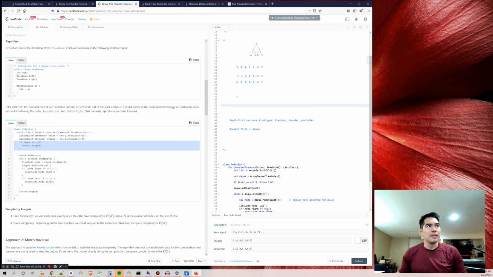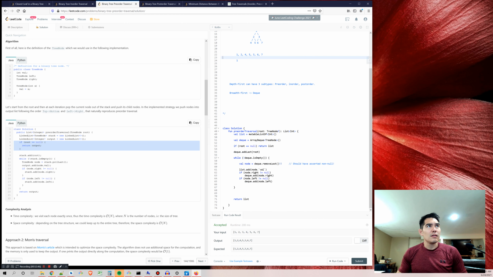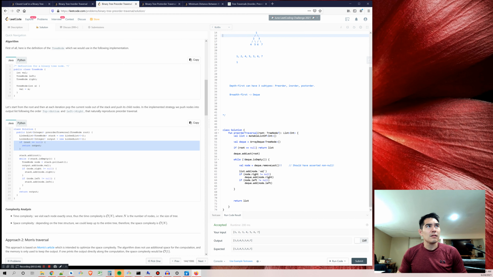And as we iterate through the stack, 1 is in the list.